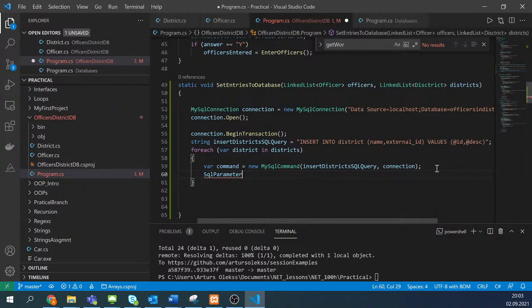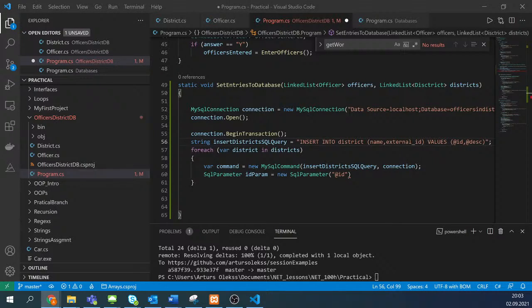So that would be ID parameter, and then this would be the SQL parameter. And so here we will replace the ID we have here with not the ID, but the parameters we define here with the values from our collection. And so that's the point. What will we do here?